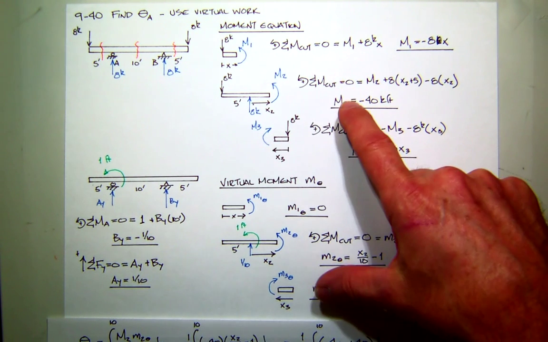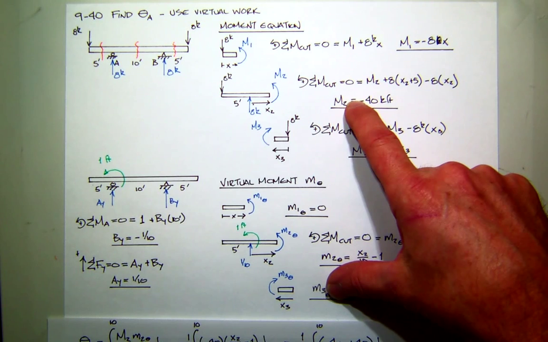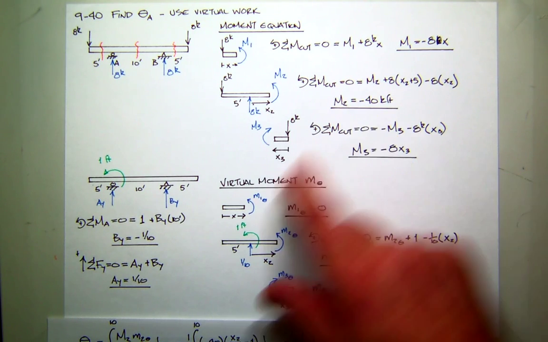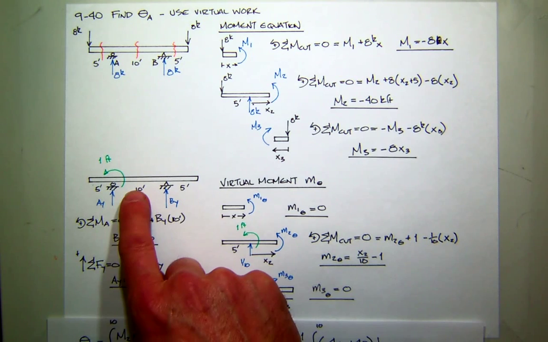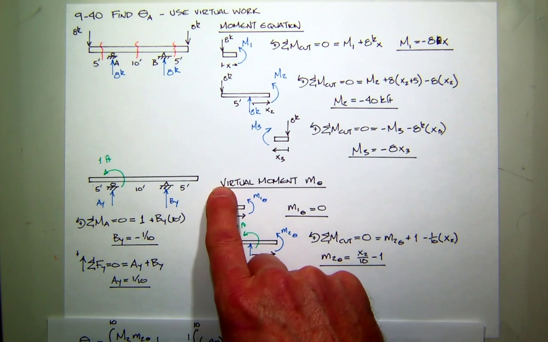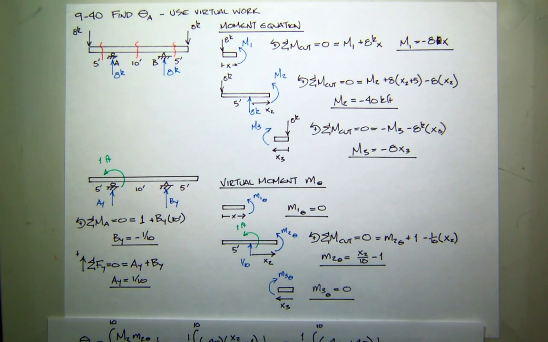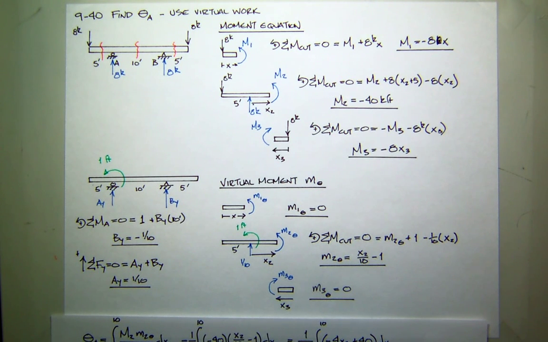But as long as the coordinates match, right? We've had problems before where the real moment lasted for a longer period and the virtual one didn't. You had to split it up. So that way you just have to split up the integral to match. So this is really not a bad problem.